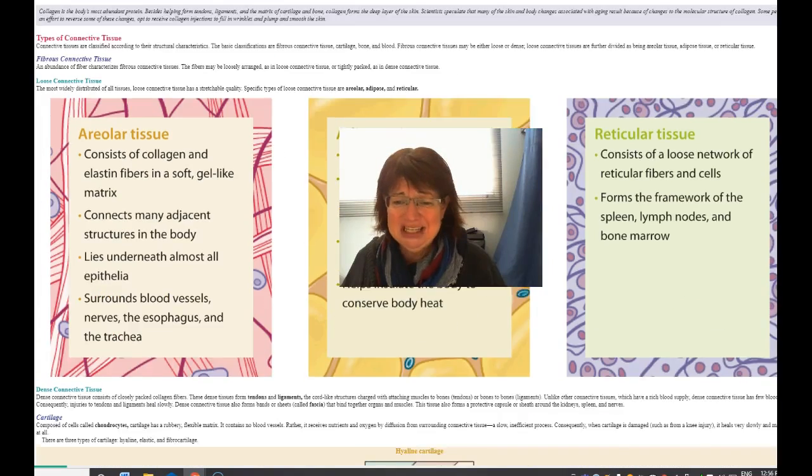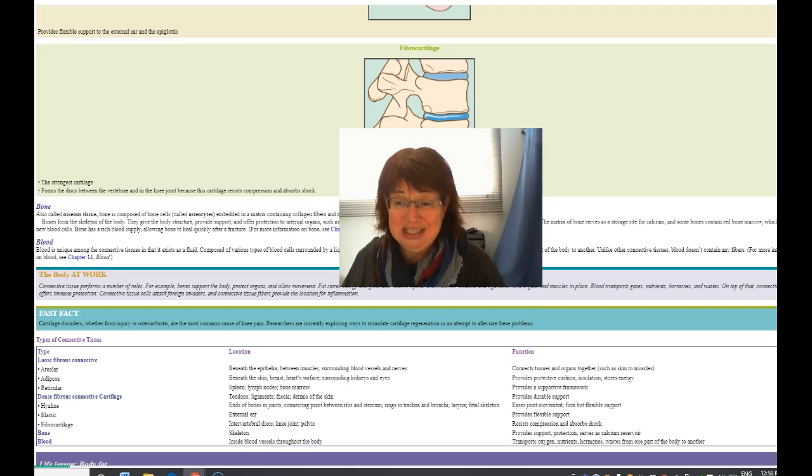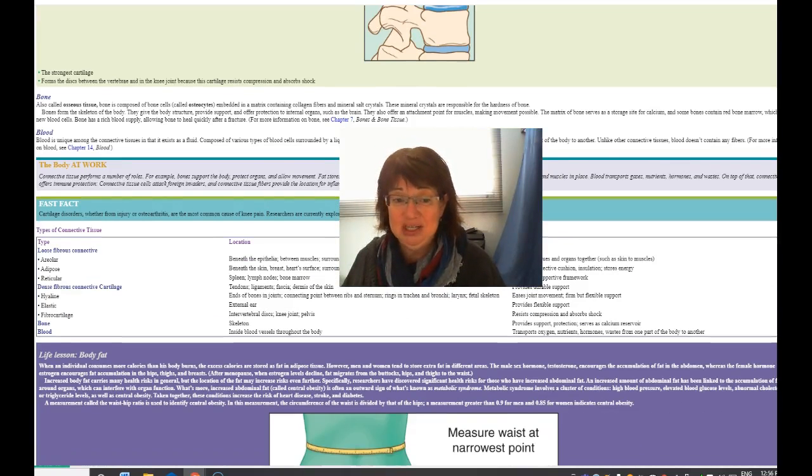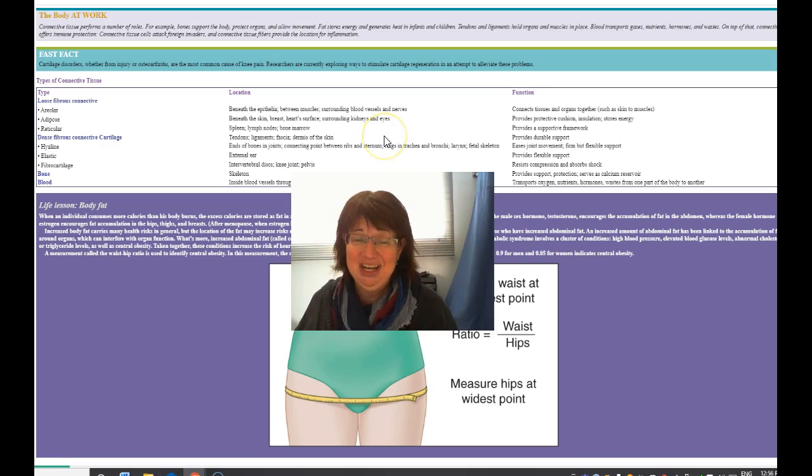Okay, so that is the type of connective tissue. I want you to be aware of, again, what the type of connective tissue is, what its function is, and mainly where it's found. And here is a lovely table right here. Again, a table without a table reference. But here's a really good example. Don't worry so much about the classification of the loose fibrous, but there are 1, 2, 3, 4. Yeah, these are the examples here, the location and the function. Beautiful table, would make a great matching question. Good.